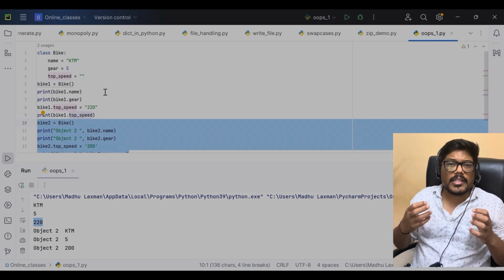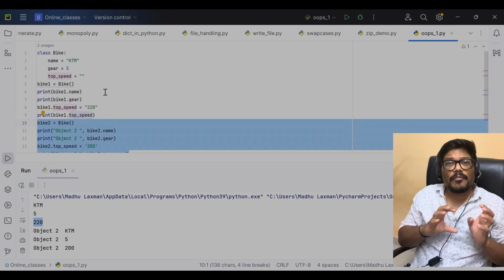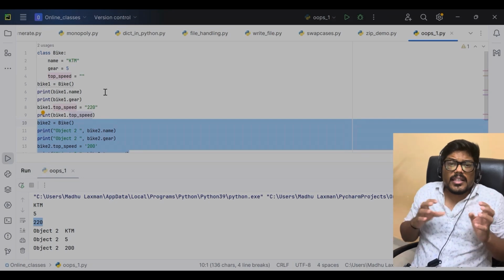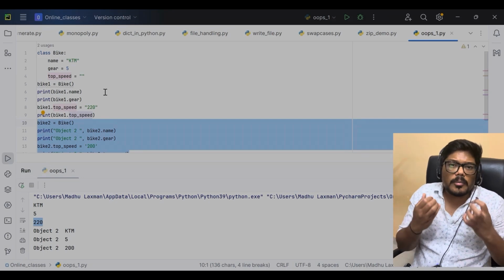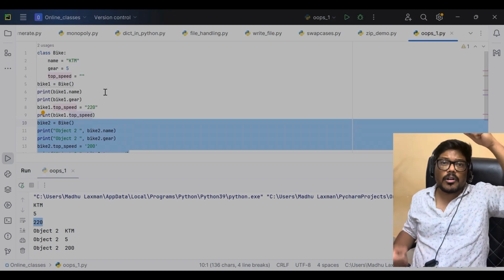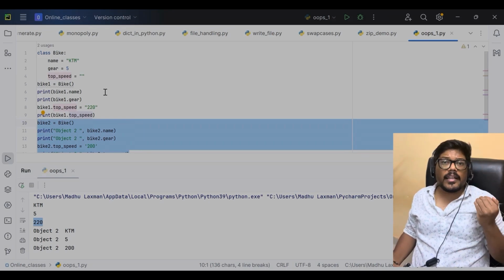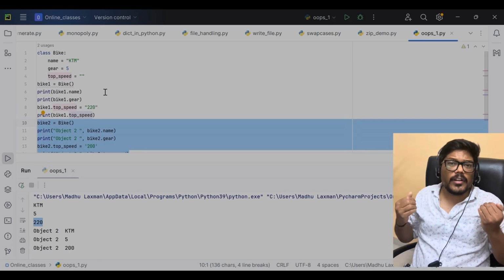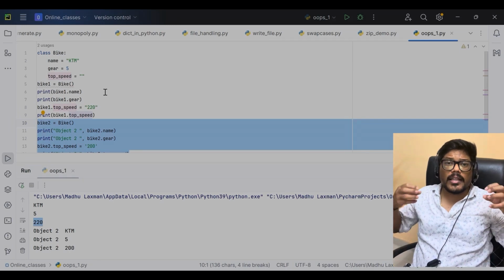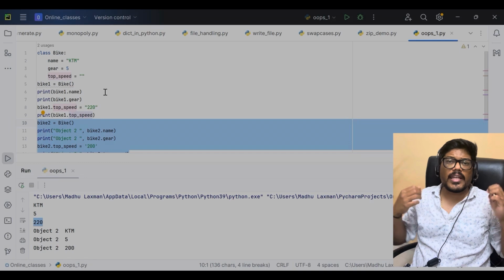Many people say that a KTM bike is very different from an Enfield. Here I'm just trying to convey the concept. From a class called Bike, from a blueprint called Bike, we have created a KTM bike and an Enfield bike. Both are bikes only, but they have their own specifications.